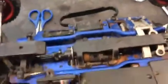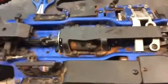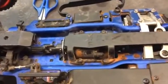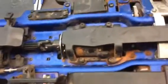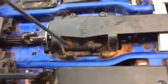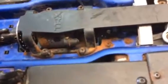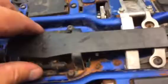Alright, so I wanted to show you guys how to remove a spur gear on a Revo or a Slayer made by Traxxas. This is the easiest way to change a spur gear. First you start with the 2.5 wrench and loosen all these screws down here on the bottom and get this guard off.